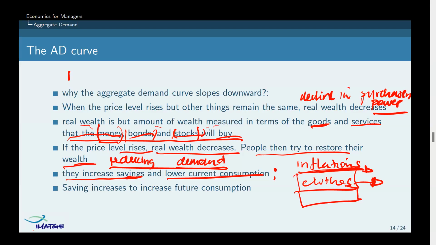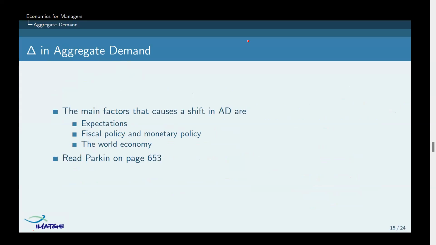So that's why we say aggregate demand in summary is equal to consumption plus investment. Why consumption? Because when the price level increases, people are likely to cut back on consumption, which reduces aggregate demand in the economy. So savings increase to increase future consumption. That's how people behave on average, but we know people are different. Some even increase consumption when prices are going up, okay? Right, so changing aggregate demand. We have a hand that is up.